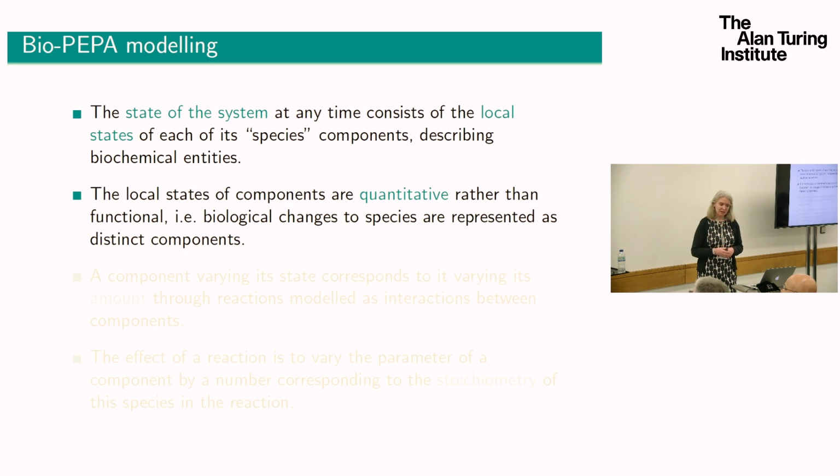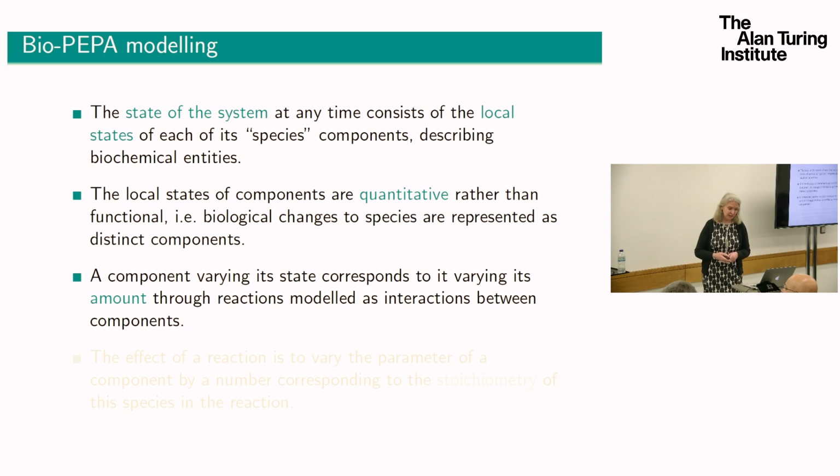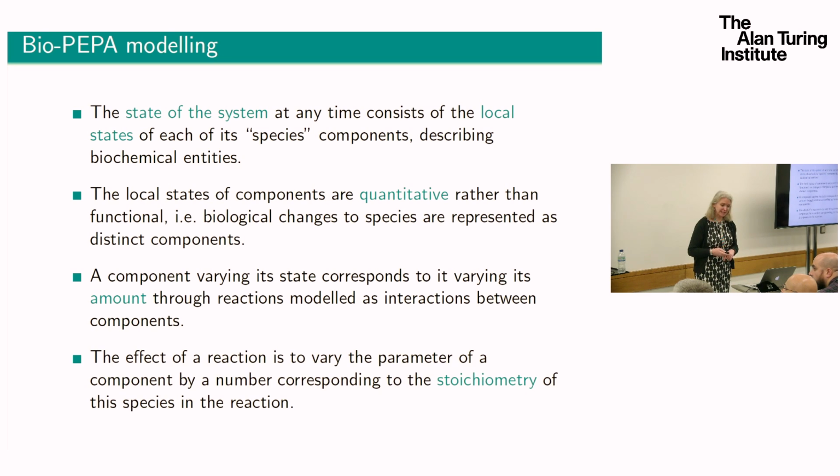In this case, for this process algebra, the local states of the components are quantitative in the sense that what they do is they count how many molecules you have of that species. And a component will vary its state by taking part in interactions, which now naturally we call reactions. Okay, so for the case of forming a molecule of water, we will take 2 molecules of hydrogen, 1 of oxygen, and then we will have a molecule of water. We will decrease the amount of hydrogen by 2, decrease the oxygen by 1, increase the water by 2. So that's the basic modelling paradigm that we're using.